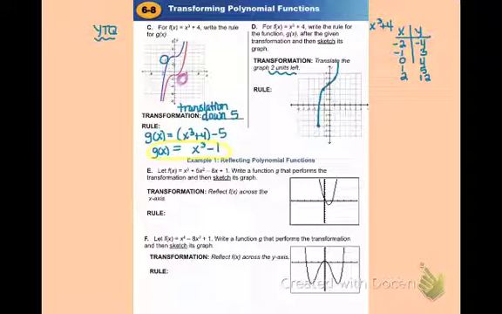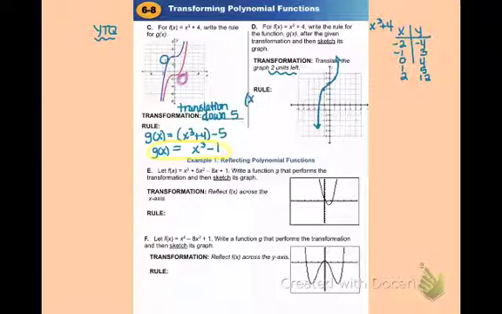So it's going to continue going up, and it looks like that. So that's our original graph. So if we wanted to translate this 2 units to the left, the rule is to substitute in or replace x with x minus whatever the slide amount.